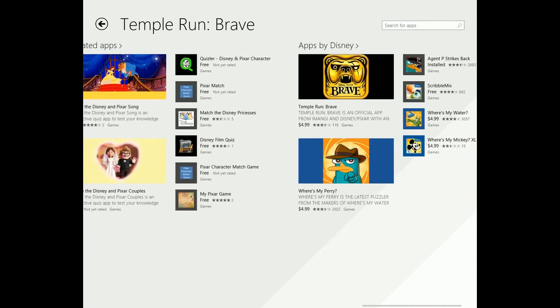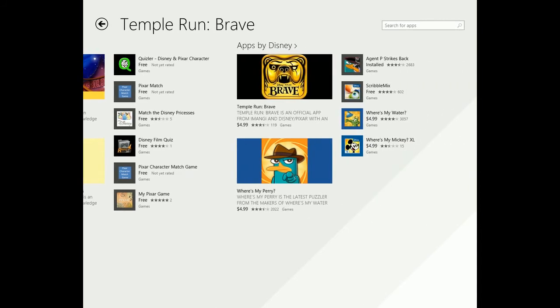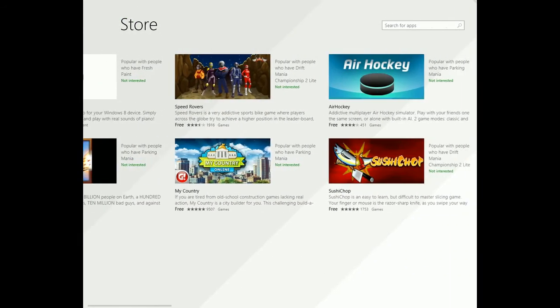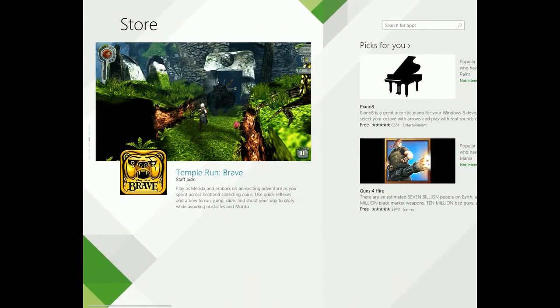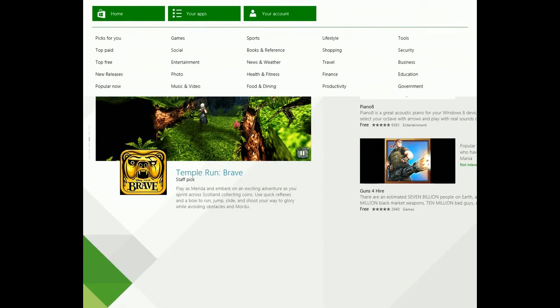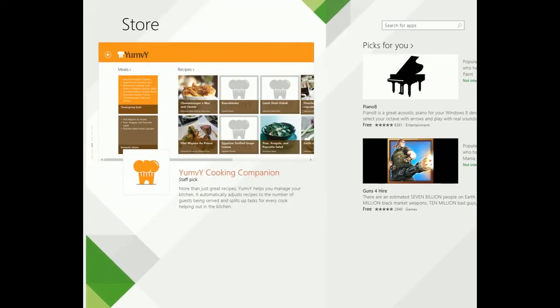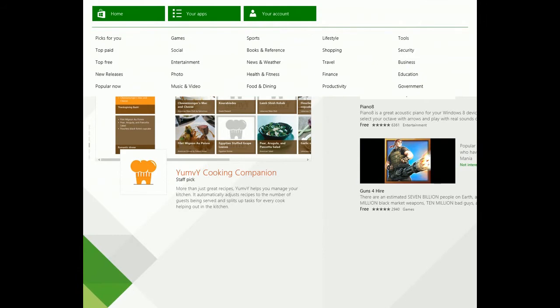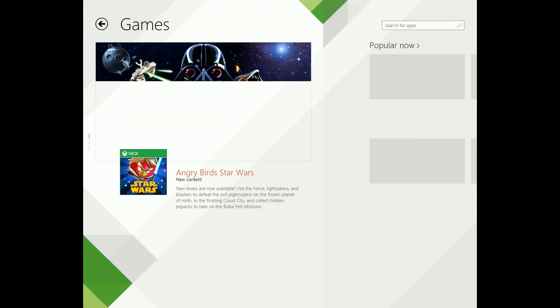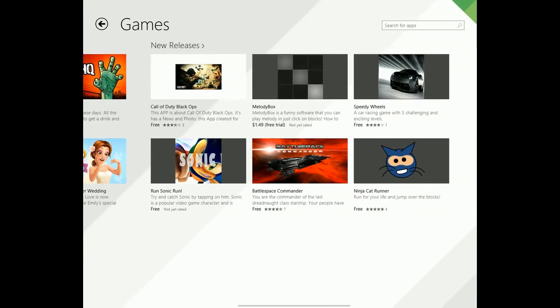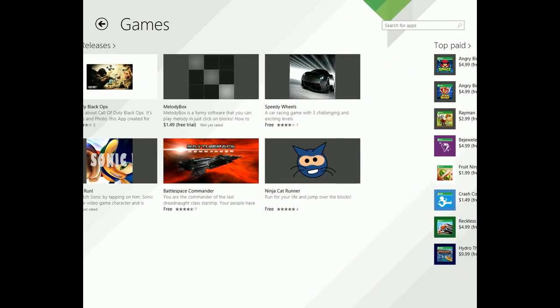Since there hasn't been any new add-ons to games or whatever, I haven't found anything that explains why it was updated, etc., etc. So through this, now you just swipe down or up on top of your screen, or with your mouse if you have a Windows computer, and you can see top free apps, top paid apps, new releases, popular, weather, etc., games. You can do a little bit more than what you used to do. Before, it used to seem a little bit more plain.